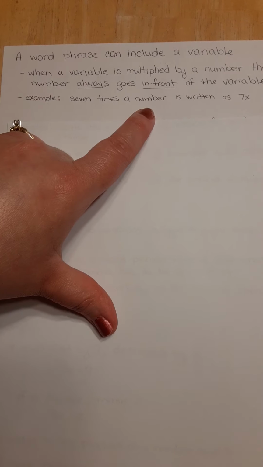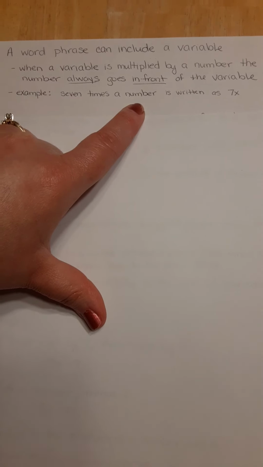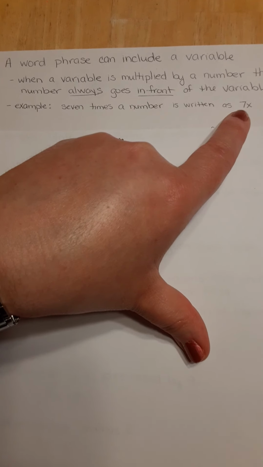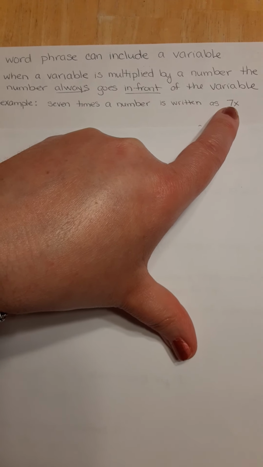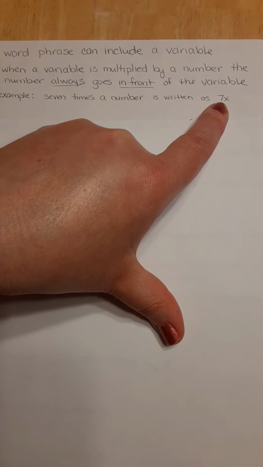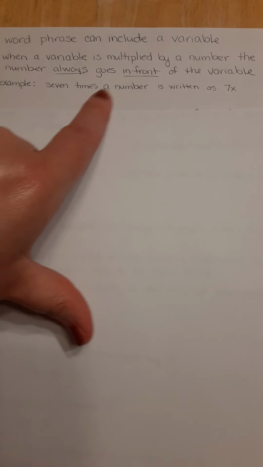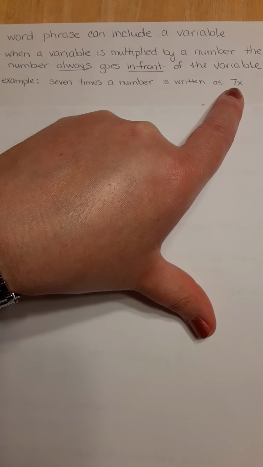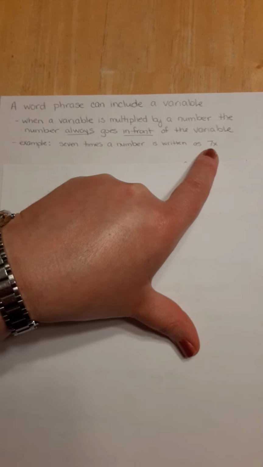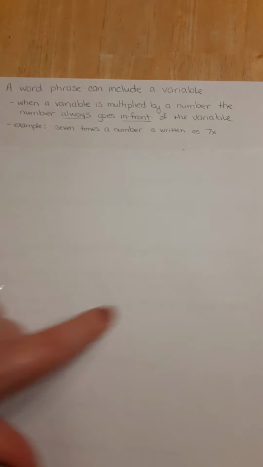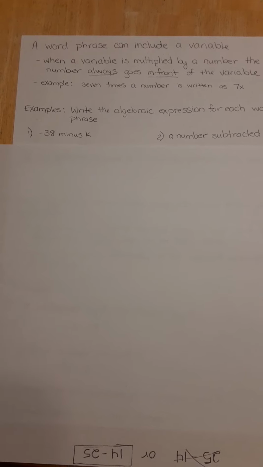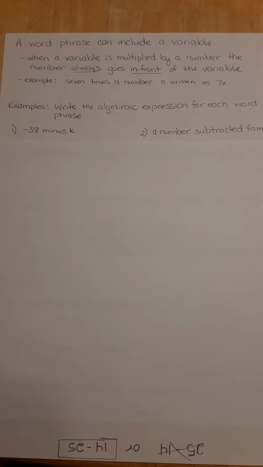7 times a number, okay? We're going to put that 7 right in front of the variable. And remember, when they're side by side with no symbol in between, that means multiplication. So 7 times a number can be shortened down and written simply as 7x or 7n or whatever variable you choose. Okay, so let's go ahead and look at some algebra problems here, some algebraic expressions. I've got 2 of them right here that you can see.